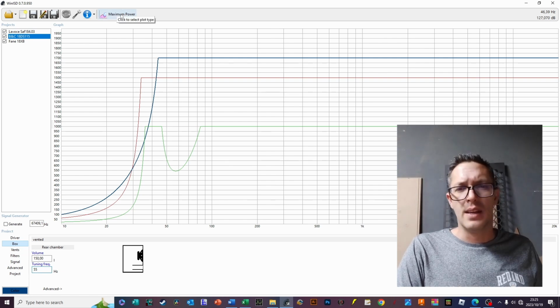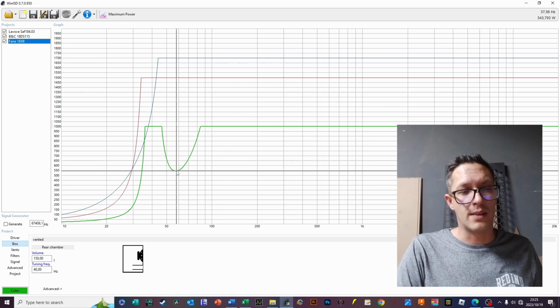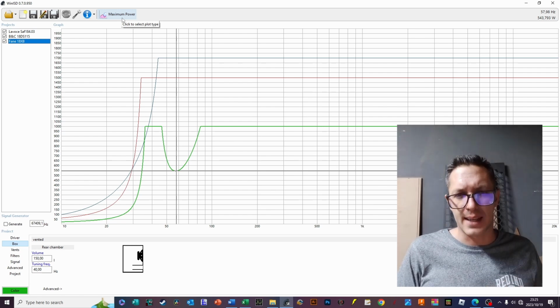Very, very simple. If we see that we are going to run into problems with cone displacement, then we know that we can't really use the full power potential, like the instance within our Fein. Our Fein is only able to really handle about 543 watts of its 1000 watts AES rated power. We had to change the loudness that we could turn up to, because we don't want anything to fail mechanically.